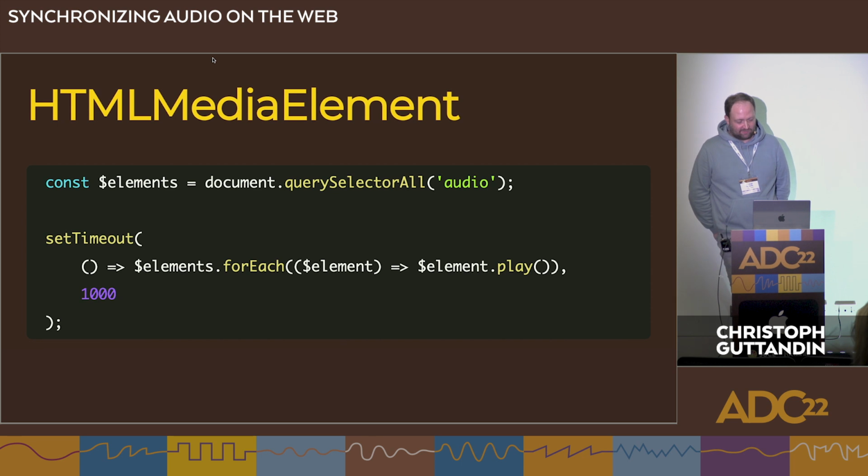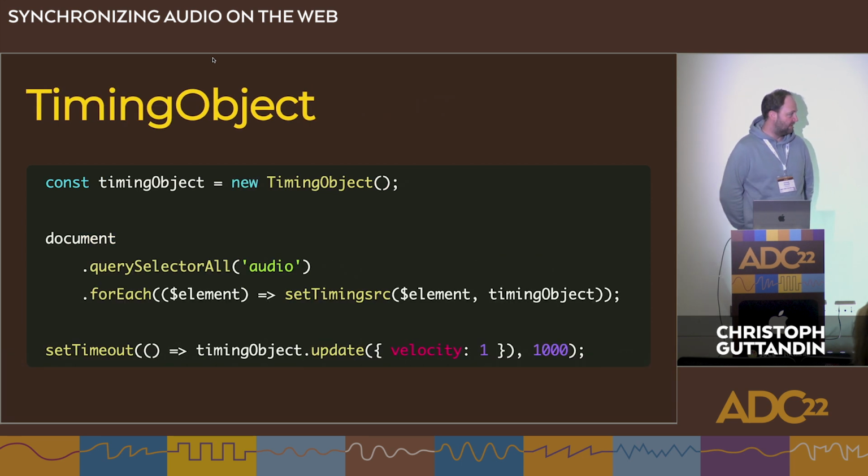And the timing object has the same problem. It can be used to play things perfectly in sync. The timing object itself, as I said, is generic and doesn't play anything, but you can use it to play things in sync, but it doesn't allow you to do any scheduling, and therefore you would still need to wrap it in that setTimeout call, and yeah, you basically run into the same problems as I said before.